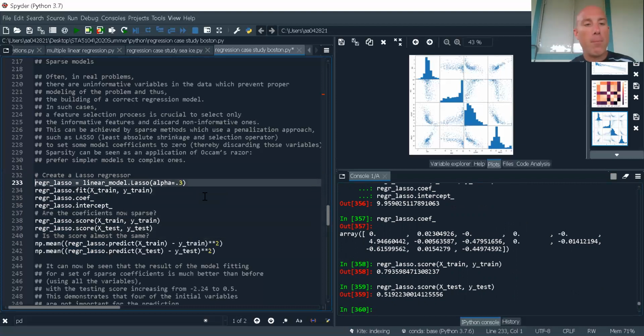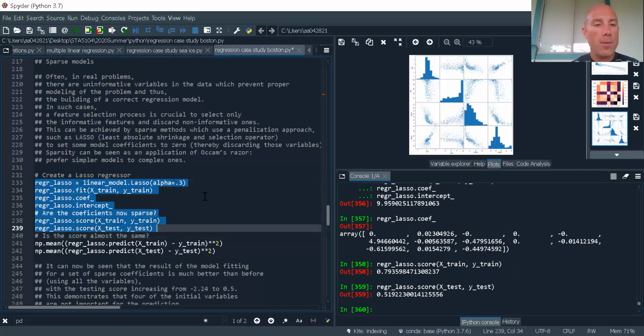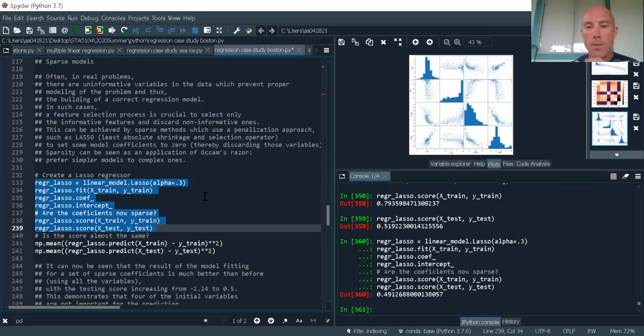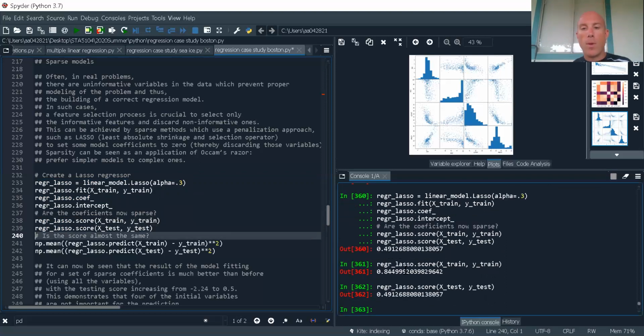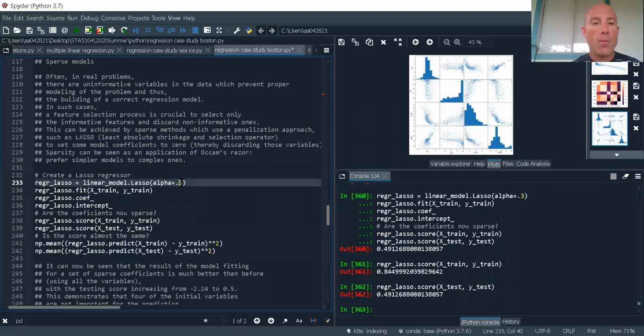Let's go ahead and put it back at 0.3. That's what the author did. So let's run it again. All right, so we go from 0.84 to 0.5 about. So let's go with 15. Let's just see what happens.